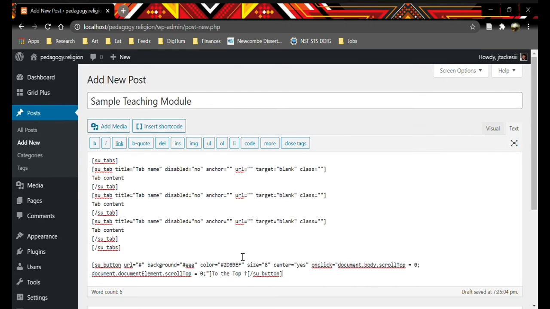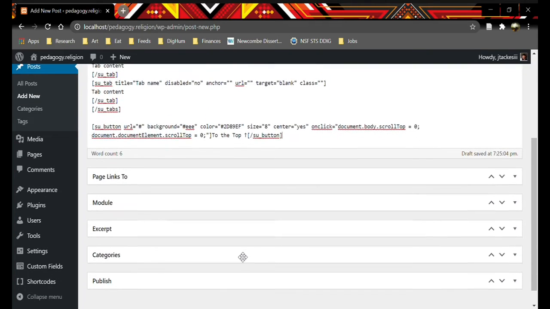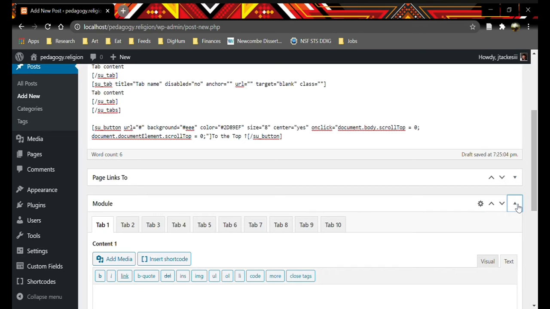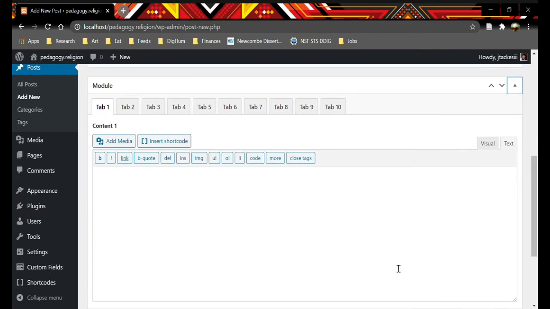We're now ready to scroll down until we see the module box, and I want you to expand the module box. And here you can see a layout that looks a lot more intuitive. This layout is going to correspond to the fields we entered above in that code, where tab 1 and content 1 corresponds to the different information we're going to put into each of the tabs on our finished blog post. So let's begin with tab 1, which is most likely going to be a summary of the learning objectives. So we'll just say learning objectives.